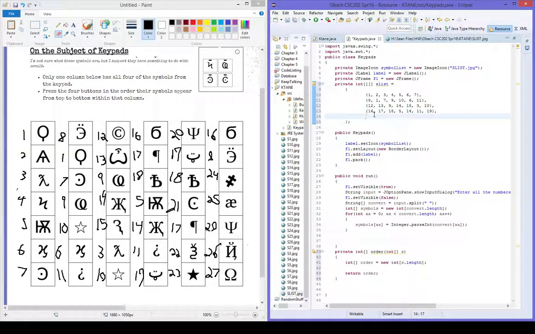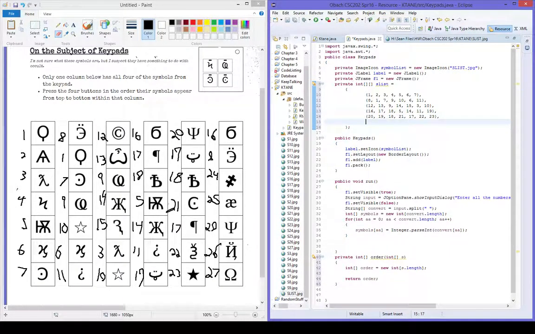We have a 20, 19, 18, 21, 17, 22, 23. Last but not least, we have 16, and 8, 24, 25, 20, 26, 27.